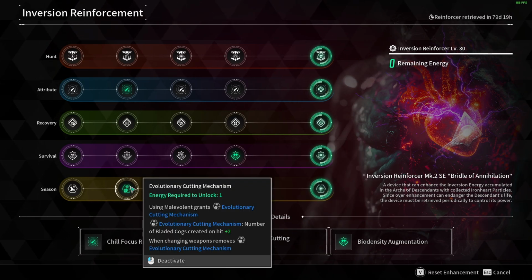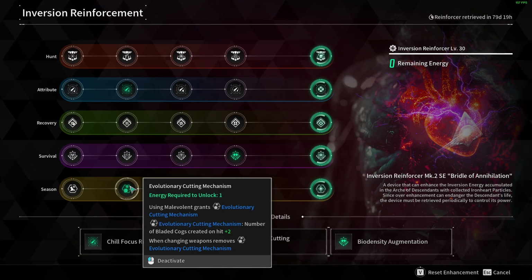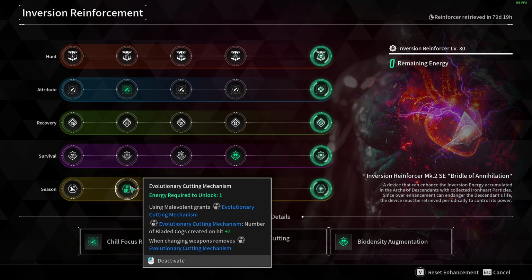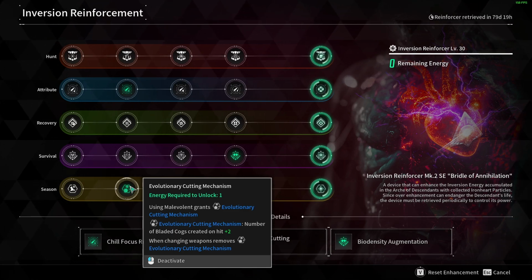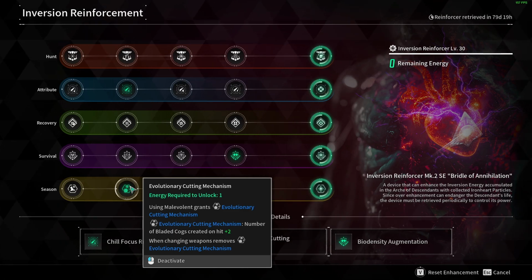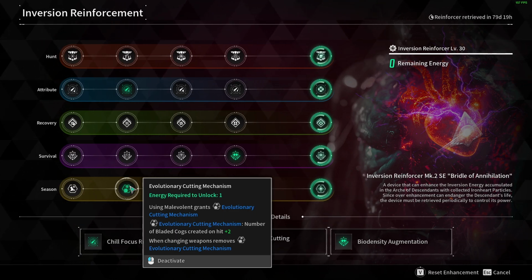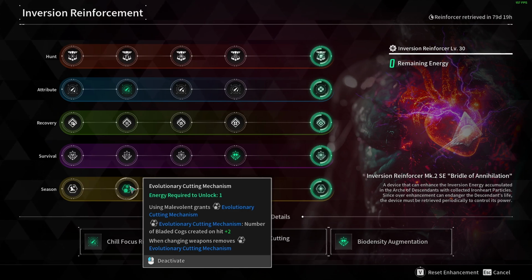And for this season only, we have Evolutionary Cutting Mechanism. This was actually nerfed from +3 to +2, but this basically gives our Malevolent 2 extra bladed cogs, which increases the damage as it allows more cogs to bounce around the enemies. However, even without this, the weapon is still good. But since this is here anyway, and it's here for another 80 days, you may as well use this.